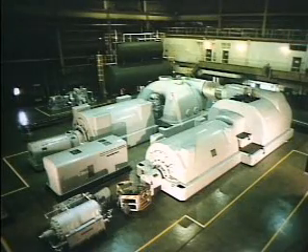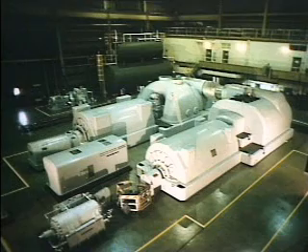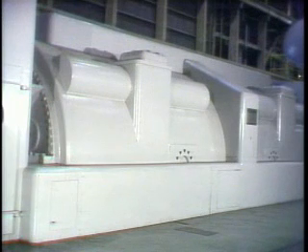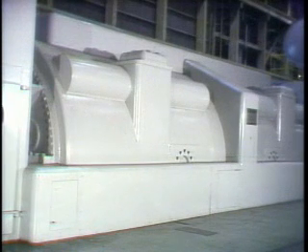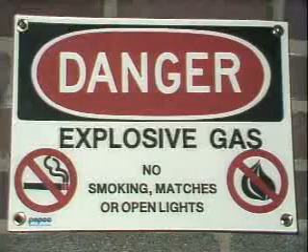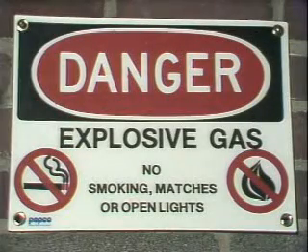Before maintenance can be performed on a hydrogen-cooled generator, the hydrogen must be safely removed from the cooling system. Since hydrogen can be explosive when it's mixed with air, a procedure called purging is used. In this process, a non-explosive gas, which is usually carbon dioxide, is used to force the hydrogen out through a vent pipe before air is allowed to enter the generator. It's important for plant personnel to be familiar with the location and use of material safety information for hydrogen and carbon dioxide because of the potential dangers associated with these gases.